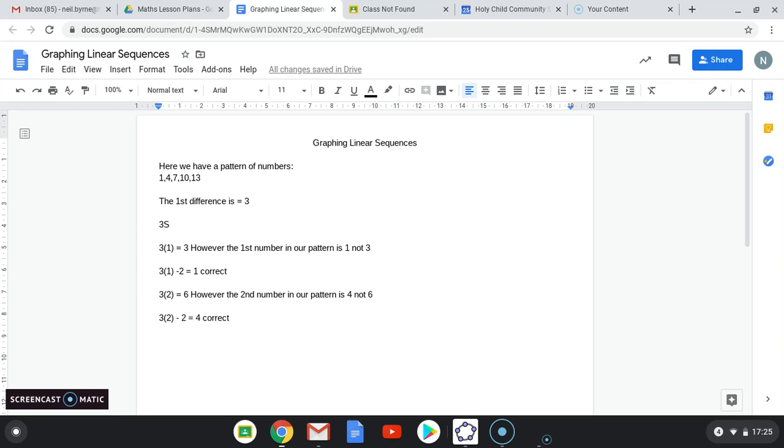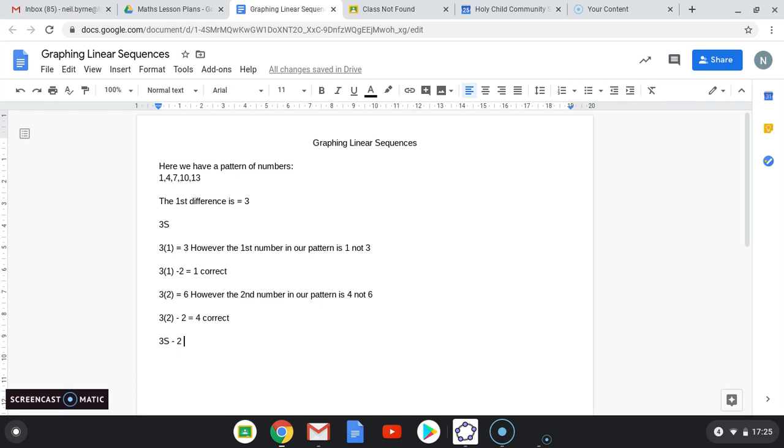Now we're going to look at the general term. It's going to be 3S minus 2. Capital S, yet again, doesn't really matter. So with this equation here, I've got a general term or general formula for any number in this pattern we have here. I could find any term. I just need to know what stage number I want to find and replace it with an S, okay?